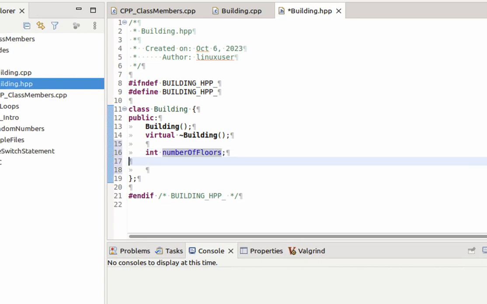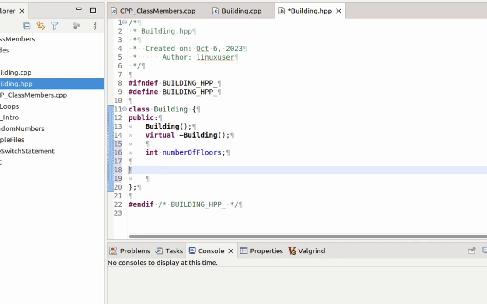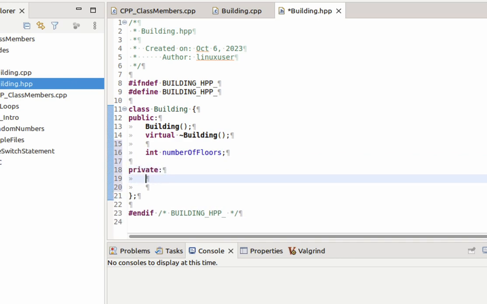Then I'm going to create a statement called private, and I'm going to say integer total square footage. Let's take a look at what those different things, public and private, do.